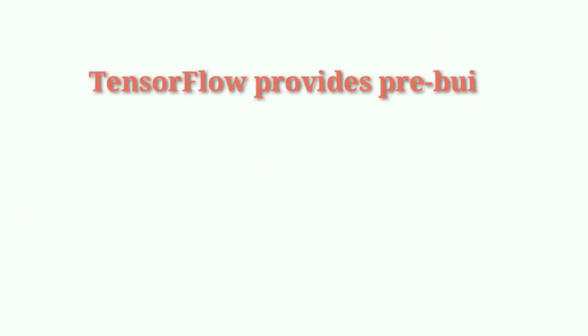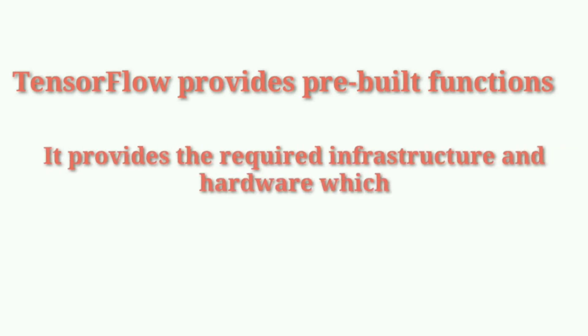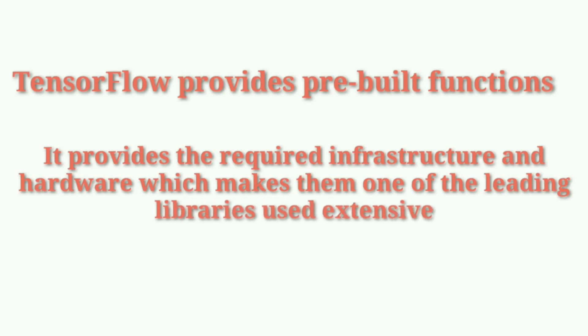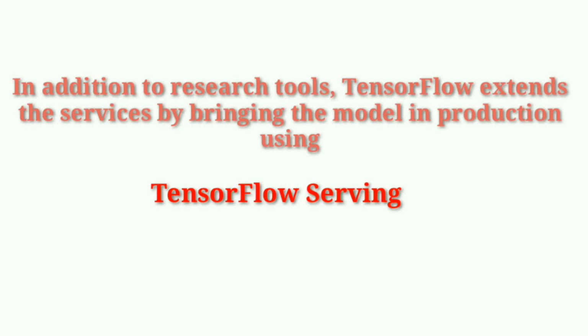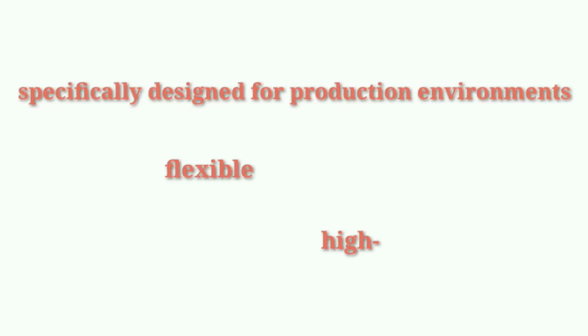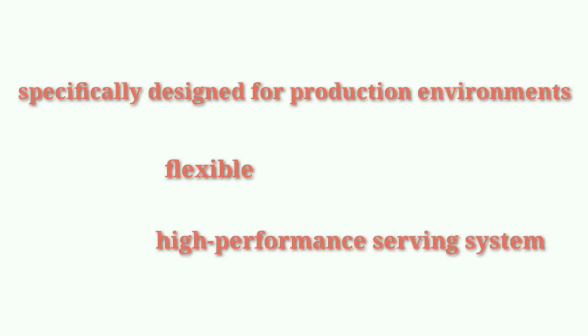TensorFlow provides pre-built functions and advanced operations to ease the task of building different neural network models. It provides the required infrastructure and hardware, which makes it one of the leading libraries used extensively by researchers and students in the deep learning domain. In addition to research tools, TensorFlow extends its services by bringing the model into production using TensorFlow Serving. It is specifically designed for production environments, which provides a flexible, high performance serving system for machine learning models. TensorFlow provides distributed training.